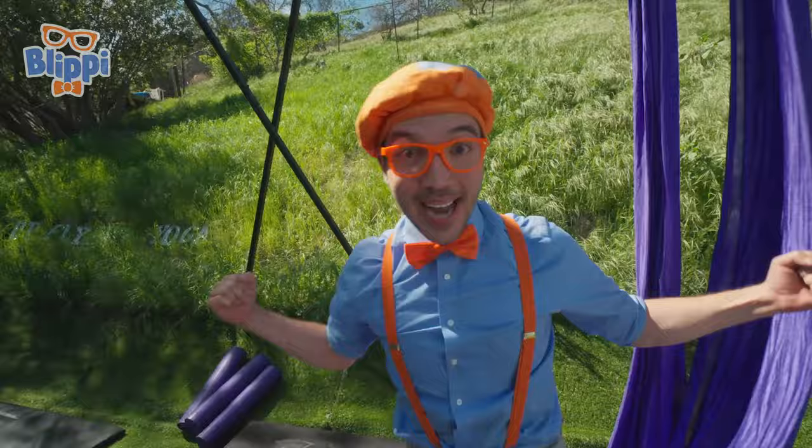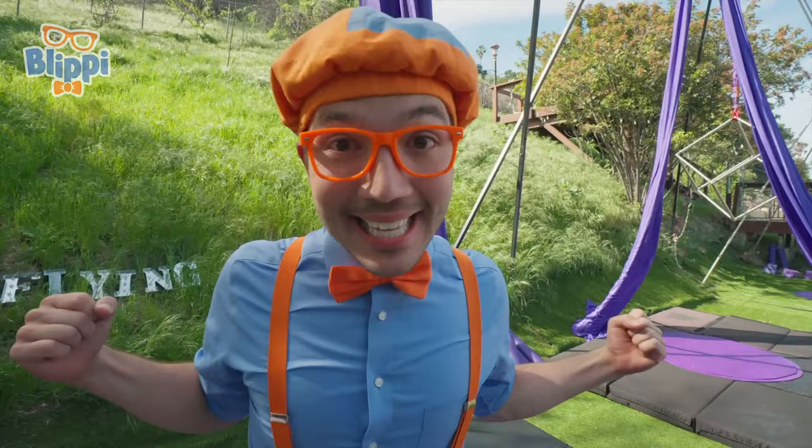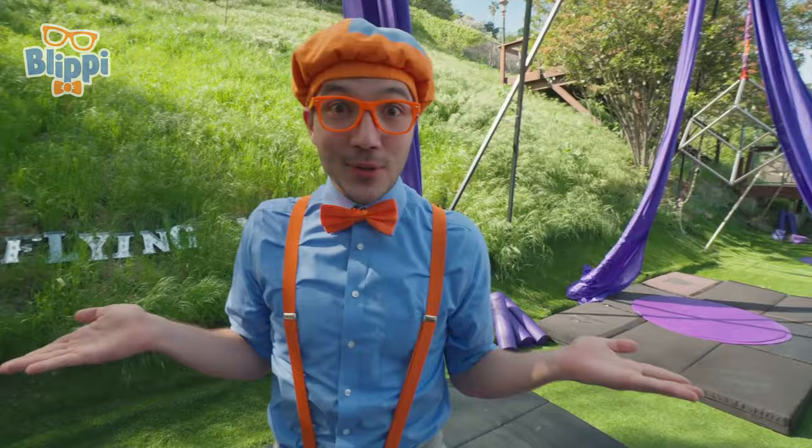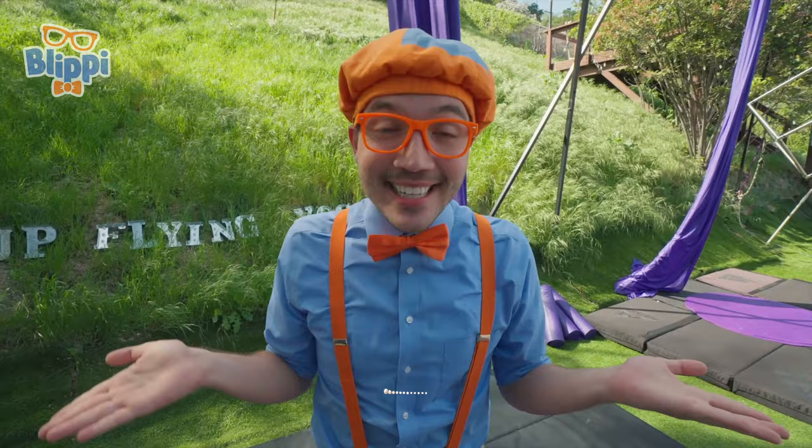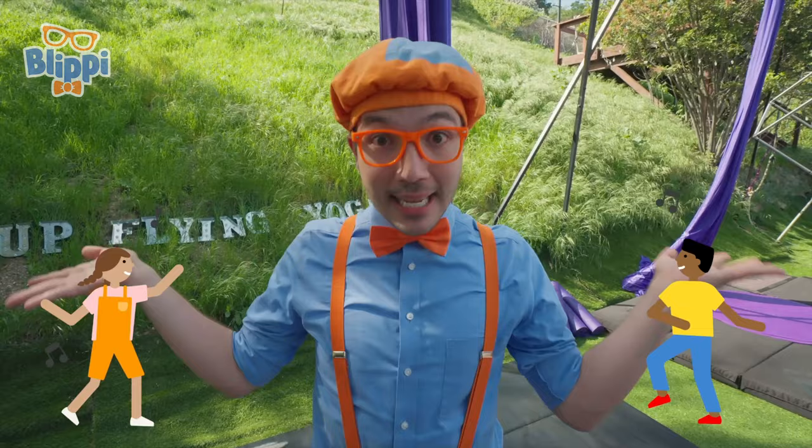It's time for some Blippi dancing! Yeah! Kimberly was so helpful and taught us all kinds of dance moves. And now we can take those dance moves and make Blippi choreography. Oh, that's kind of a big word. Choreography. Have you heard that word before? Well, it's just a big fancy word for lots of dance moves put together. We can do that. Time to dance!